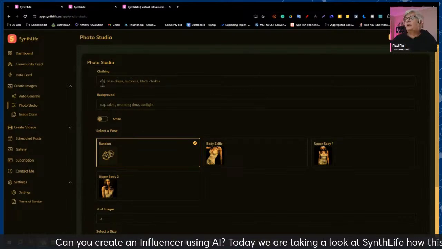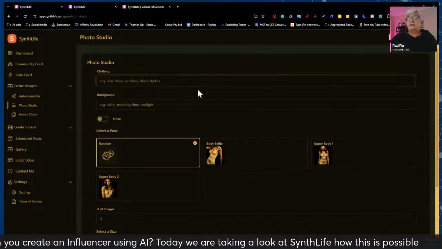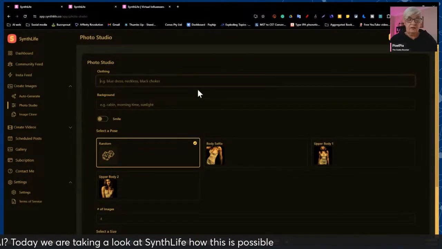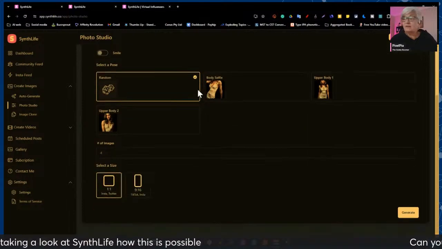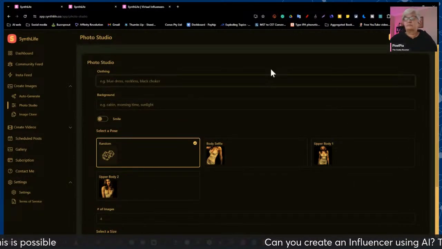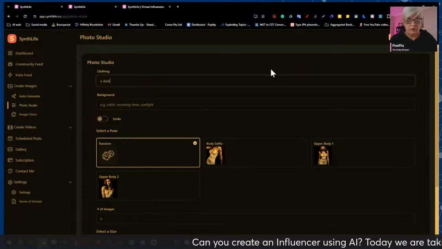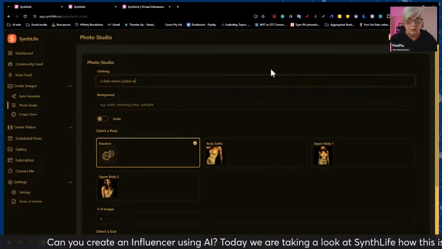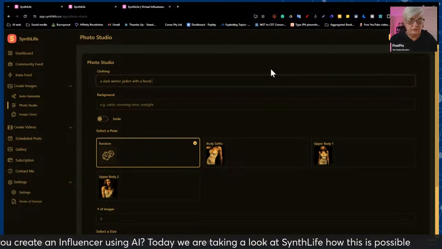So the first thing they want me to decide is what clothing should I have. So let's create a dark winter jacket with a hood.